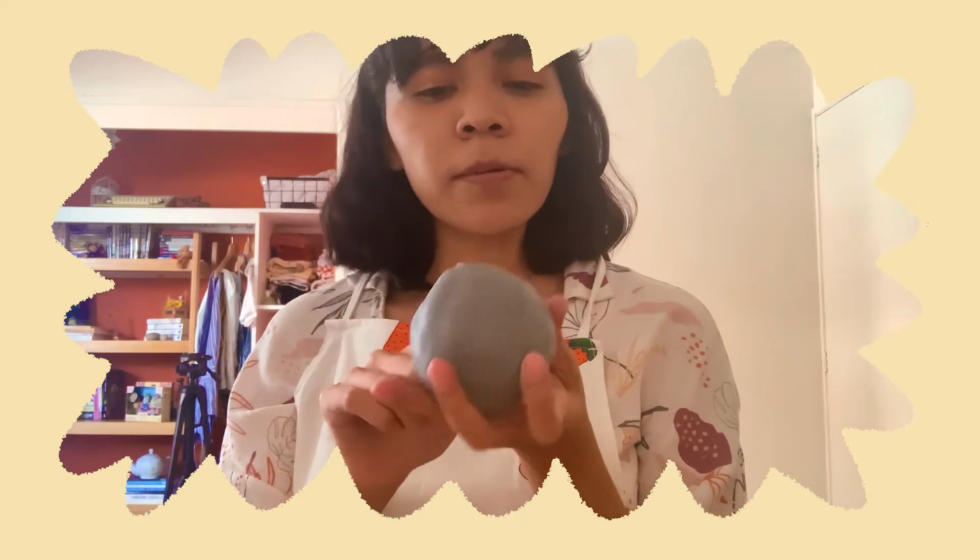It's a lot more malleable. Of course, I still need to work it a bit to make sure it is malleable enough, but it looks quite okay to me. It's actually great. I probably would leave it a little bit more to dry so that it is not as malleable, because if I'm working on a piece and by mistake I hit it or something, it's probably going to show, as you can see in there. Sorry, it's really weird. The camera's over here, but I'm used to just, anyway. So yeah, this is the clay, basically.